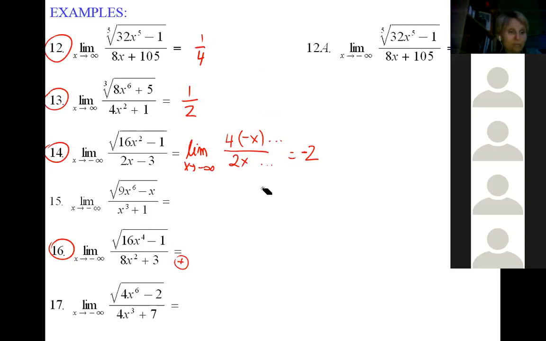And what about my numerator? X to the power of 4. Okay, that means I have no negative. Yes, thank you, Kevin. It's always positive. That means whatever number, of course we're gonna get the finite number, and we know that is 4 over 8. We know that is half, but definitely must be positive, because positive over positive will give me positive number. That means this is another way.